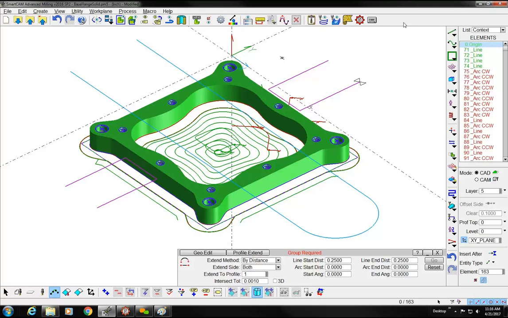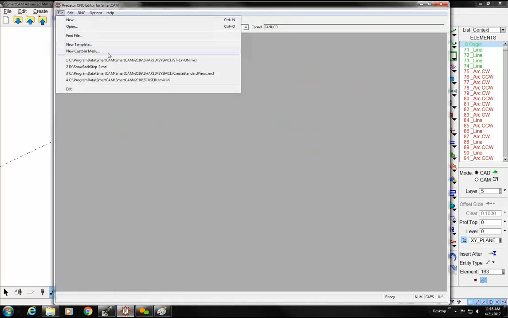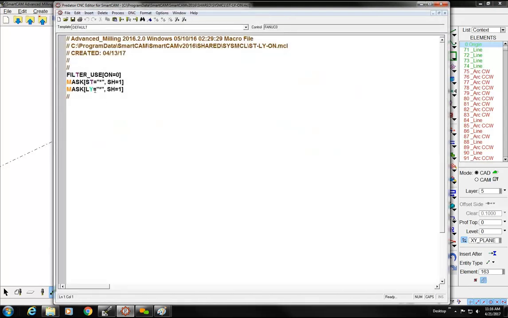What I did was I wrote a very short macro that unmasks all steps and all layers, and then I attached that to a hotkey. I was just going through this demonstration a few days ago, and I thought it'd be a good deal if I could get back to everything turned on, all steps and all layers. So I just wrote a quick macro. I think I wrote it on this. So there's the macro right there. You can see mask step, all, and on, and then mask layer, all, and on. That's all the macro does, but that's how I did that.